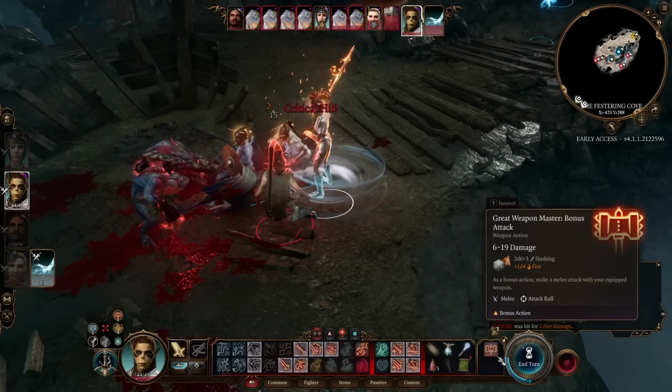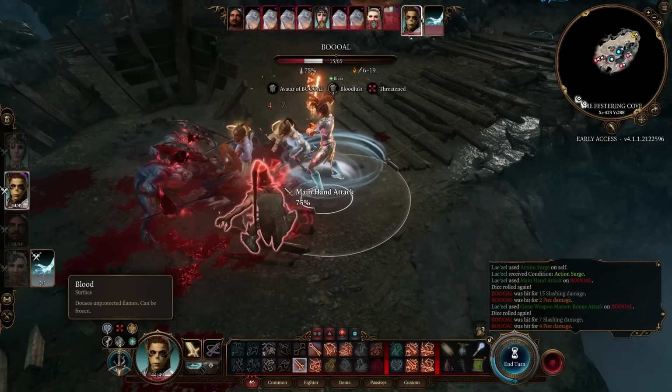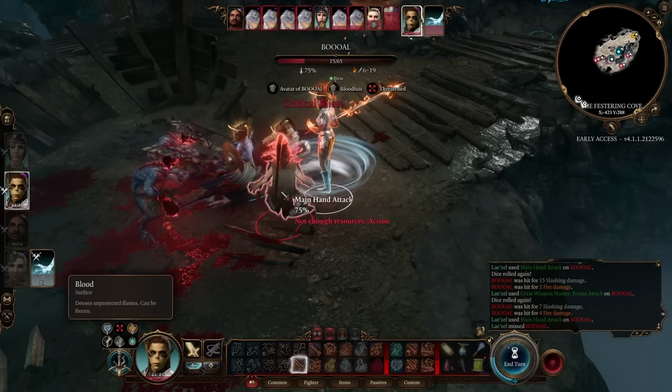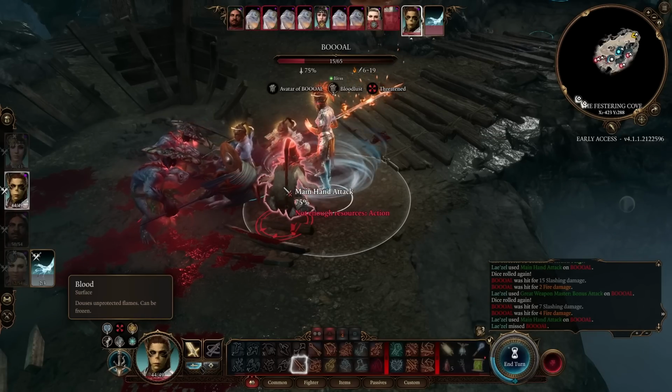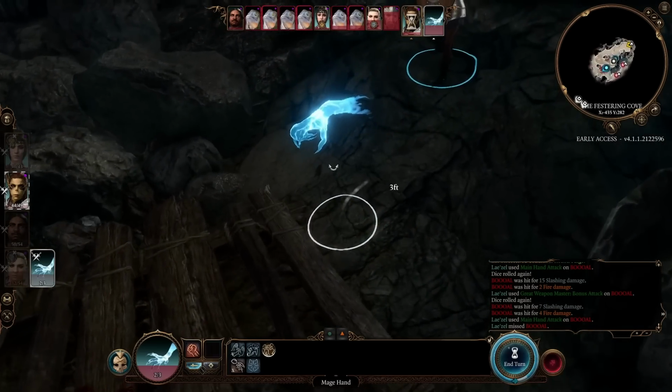Oh, critical hit. Perfect. Right, now I can use a bonus action to attack. Oh, look at that, Lae'zel. I should have probably had a critical miss. Probably should have used some of these. If I had, Bual could have been killed there. So they did use her action surge, but we've taken Bual down so much.